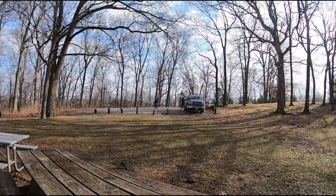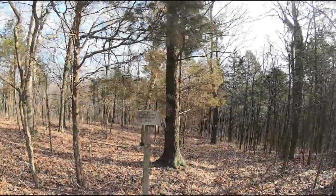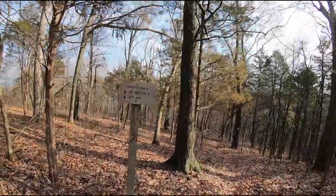Hi guys, thank you for getting out with us today. I'm Cletus — Uncle Steve and Holly are back there getting ready. We are out here at Rice Hollow, getting ready to take about a six-mile loop trail to take us around some of the beauty that lies out here in southern Illinois. Let's go!